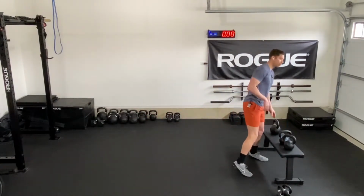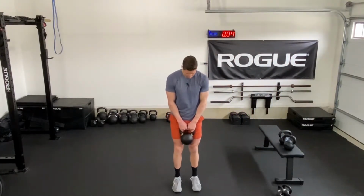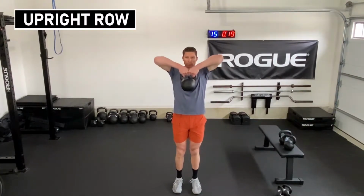One set of upright row, and then we're done with this first piece and we can move on. Ready, ready. Two, one, upright row. Elbows high.